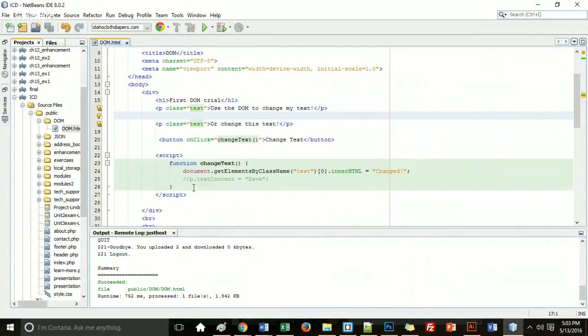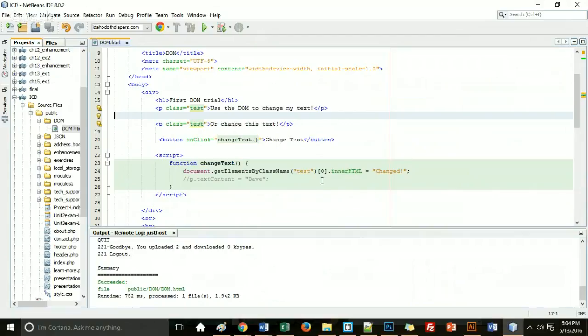So it's getting the element based on the class name. But you could do it a more conventional way and get the element by the ID and then just use the P for the paragraph. You could also do it by tag name, or there's a few other choices. So here I just got it by the class name, so you can see test and then P class equals test. This was interesting to me because there's two elements with the same class name. I had to specify which one with this array index. So 0 is obviously going to change the first element, which is what it's currently doing.